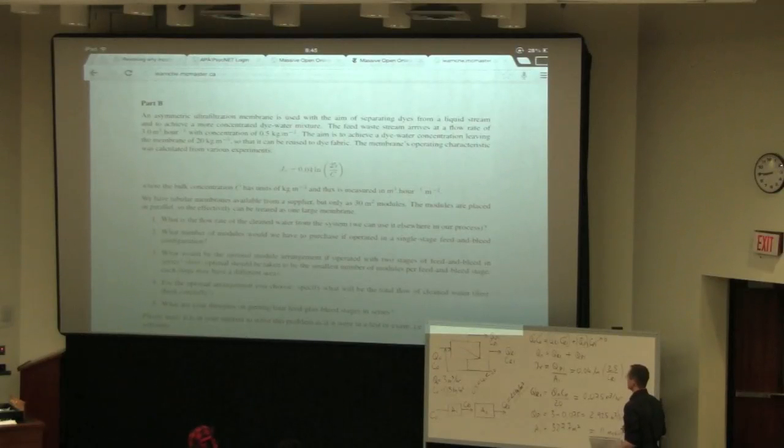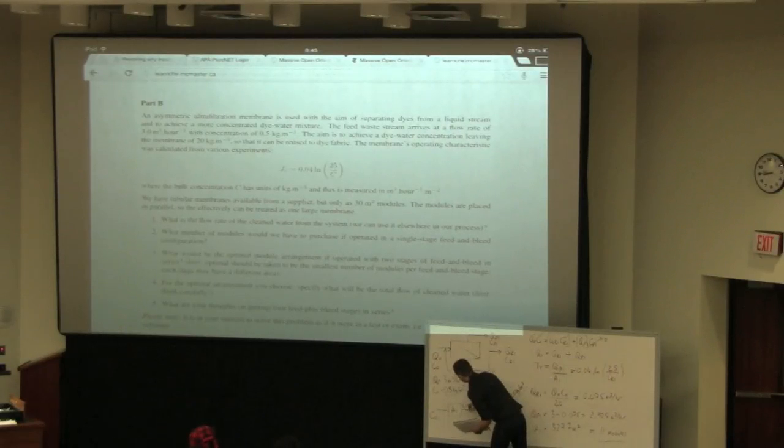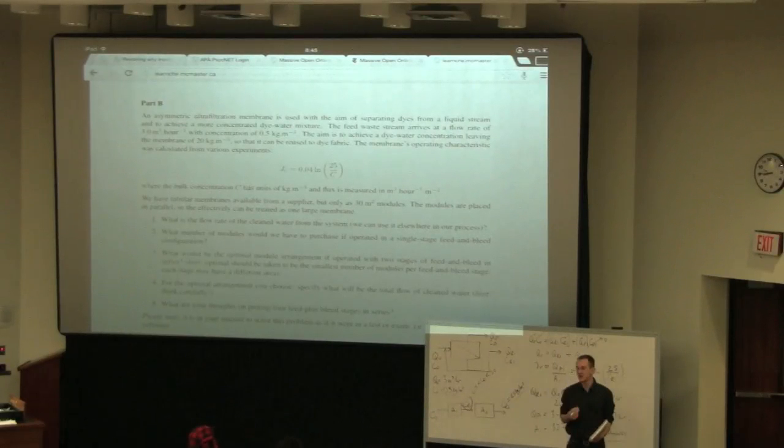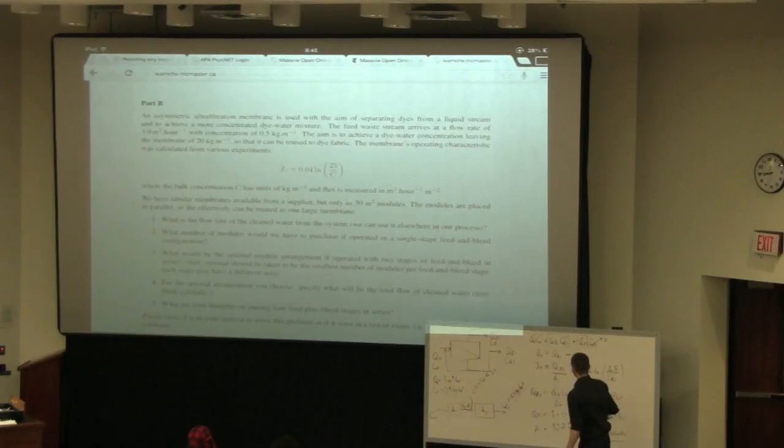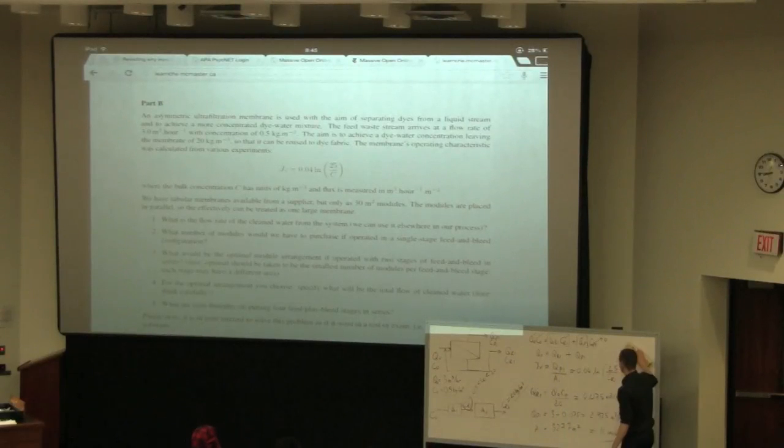2 equations, but really this CR1 is a variable that, while it's interesting, we don't care for too much. It's just some intermediate concentration. The main goal that we're after is to make sure CR2 gets us to 20 kilograms per meter cubed. So let's set up those equations. Then I'm going to erase these over here on the right-hand side.